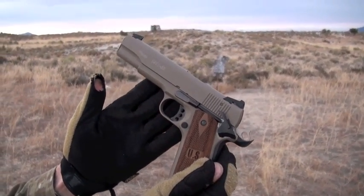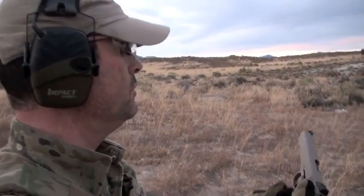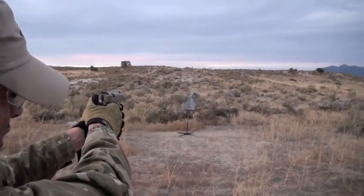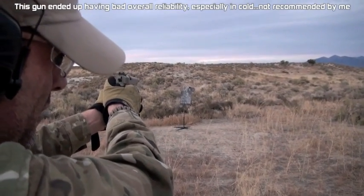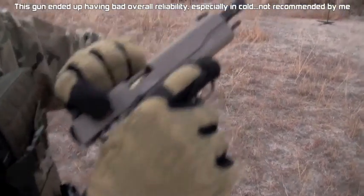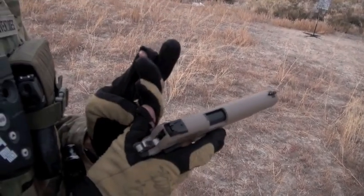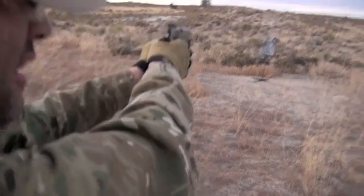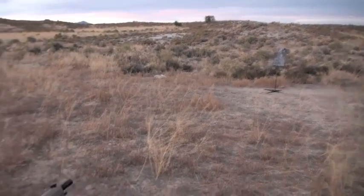SIG 1911 22. Same as the GSG 22. Sweet. It's been reliable so far. And accurate. He said as it dry fires and jams up. Let's see if that was around, though. Try it. Nice. Let me start that over.